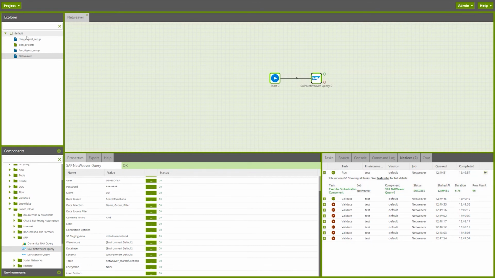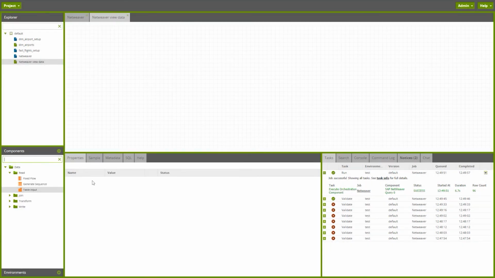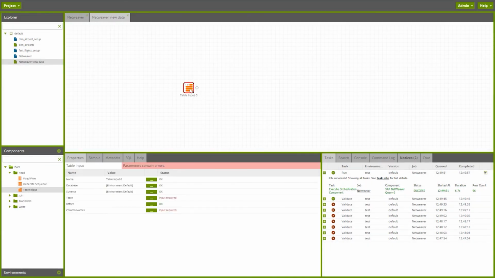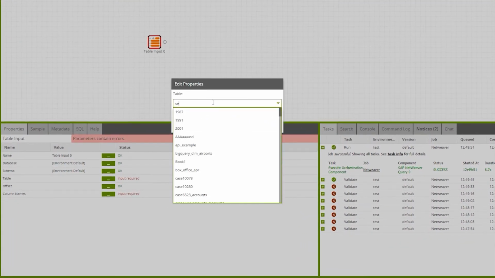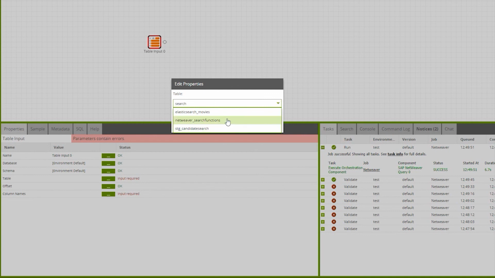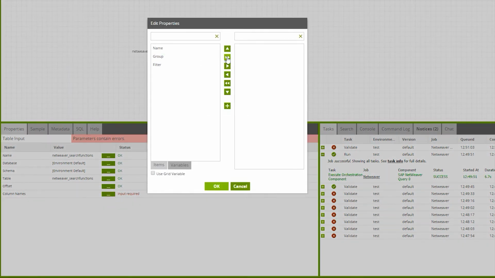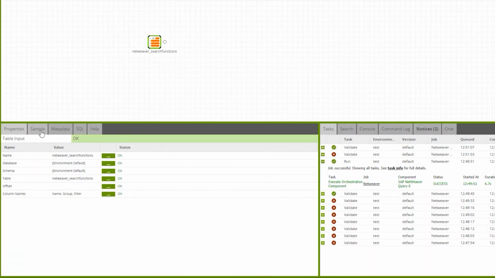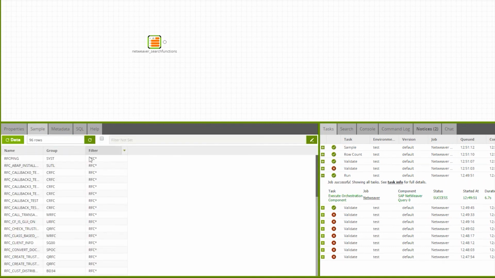So now I can view this data in a transformation job. I can bring that data in using a table input component. I can search for that search functions table that I've just created. And let's grab all of those 3 columns that I've just added into the table. And now I can get a sample through of the row count and also a sample of this data here. I can now use the power of Matillion to transform that data as I require.